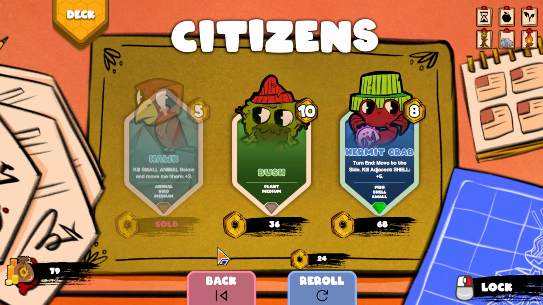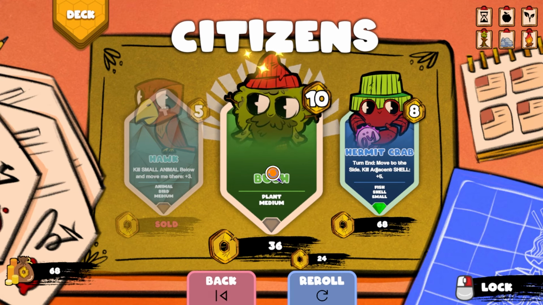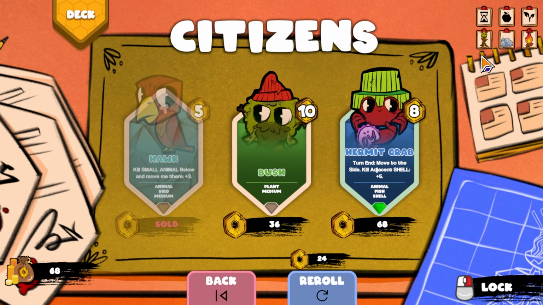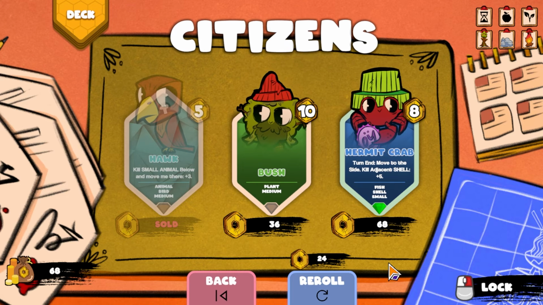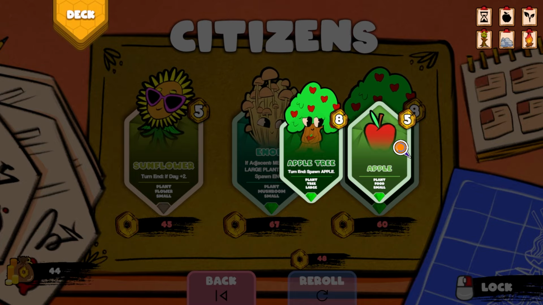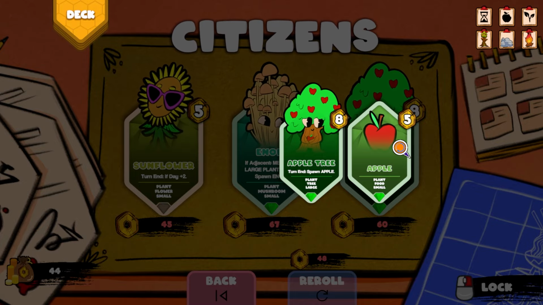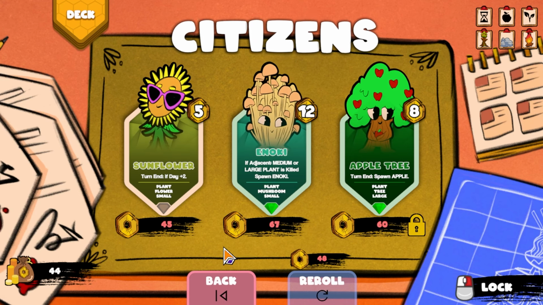I'm going to grab another hawk. And... No, we need trees, right? Yeah, we need trees. This is not a tree. So let's reroll one more time here. Spawn an apple. Apple's worth 5. Okay, let's lock in the apple tree.